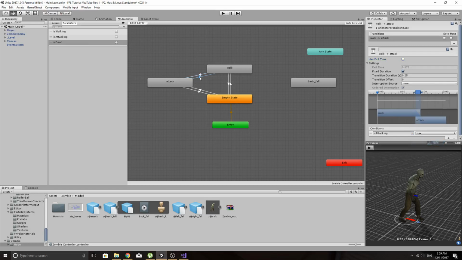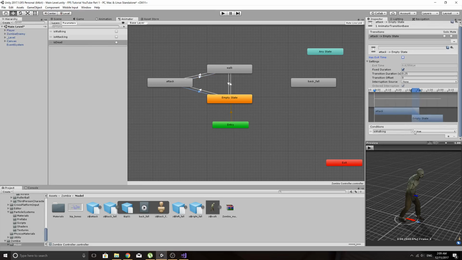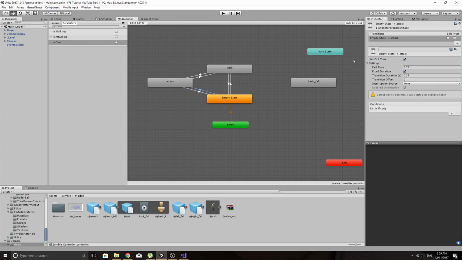Is attacking is true. And for this one, we'll say is walking is true again. So back to walk, and from attack, we'll do is attacking is false. And of course, for this one, we'll do is attacking is true. So that should be fine.